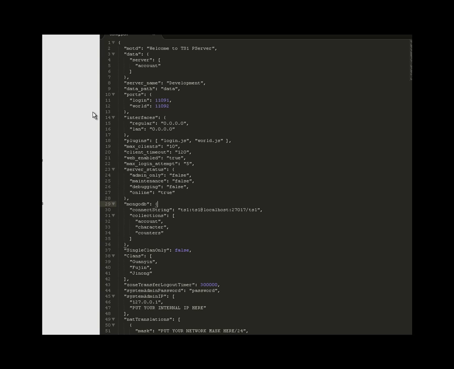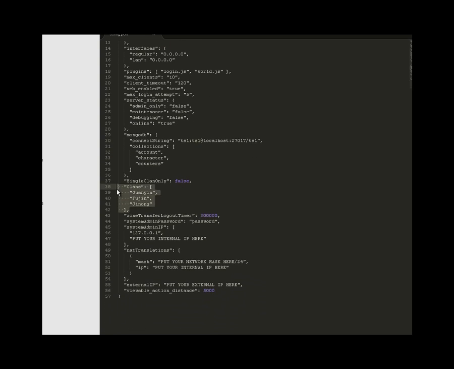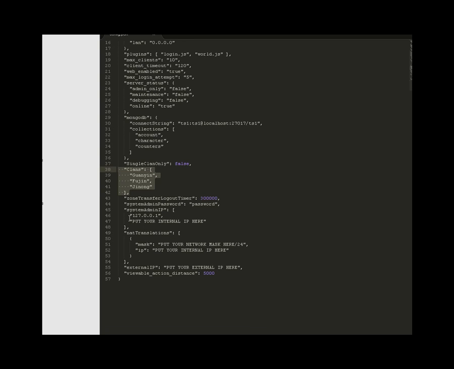This config file has a lot of things that can be edited, such as the message of the day, the ports that the server runs on, the interfaces it listens on, and certain plugins that might load, like the login and the world servers, which are actually plugins. There's also the connect string for MongoDB, if you wanted to change any of those details that we set up previously. For example, you might want a more secure password, or you might want to run more than one server. It's got information on the clans for some reason.